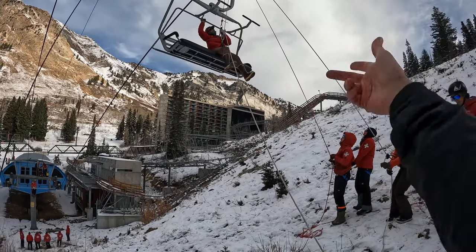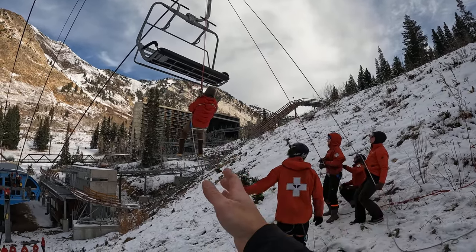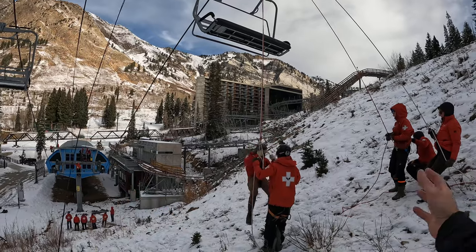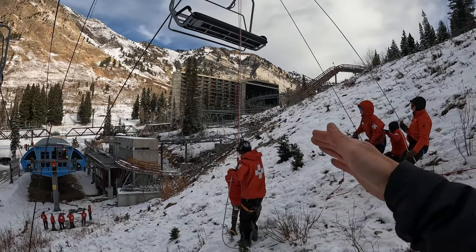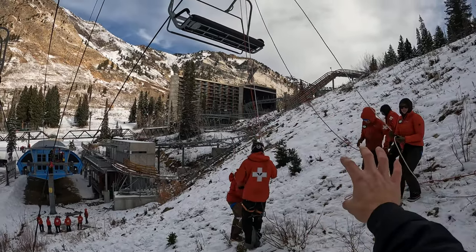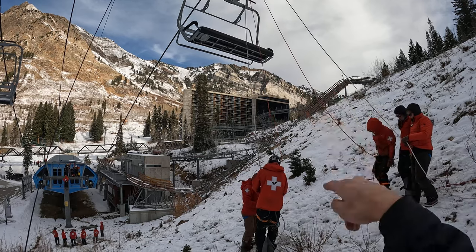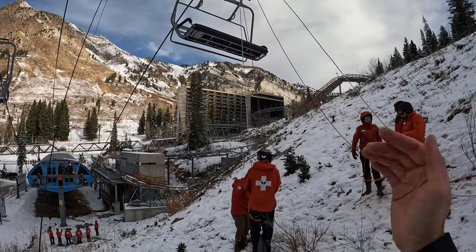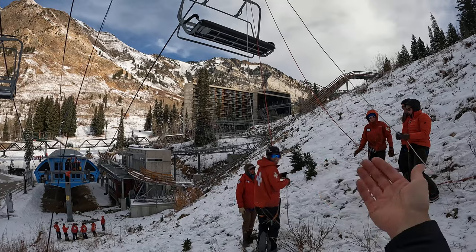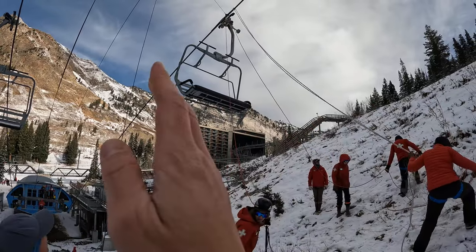In a real-life rescue we aren't going to have two ropes — it's just going to be a single line for our guests. We want to give consideration to how far off plumb our operators are. The further out from plumb, the more potential there is for them to get off balance — forces actually increase when you fan that angle out. A position around 70 degrees, like a standard ground ladder angle, is probably ideal. It gives you line of sight to see their face and the best functional position.